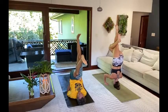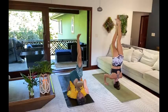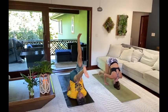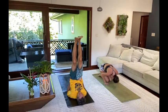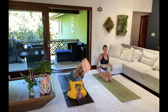Right leg's coming down now if you're in your shoulder stand. Left leg stays up. Again, perfectly okay if it doesn't reach the floor. Just keep the hands on the low back and the cervical spine still. Both legs now up, and then both legs are going to come down to halasana, plow pose.